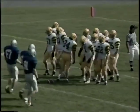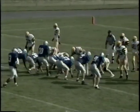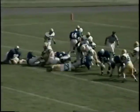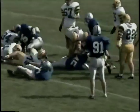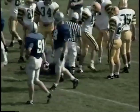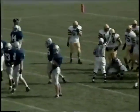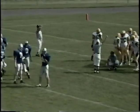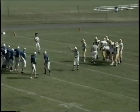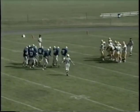That's what you like to see if you're Audubon's head coach. You like to see him start stuffing the gaps and start making the plays in the backfield or at the line of scrimmage. John Fox may have been stopped short of a first down this time, on a nifty defensive stop by number 71, Dennis Keefe. That was an excellent job of getting penetration, as I just mentioned. Dennis Keefe is stepping up along with that guy there to make the big plays thus far in the series.